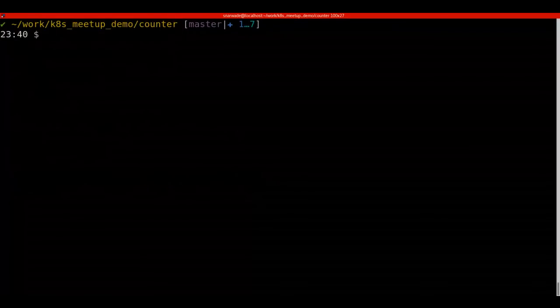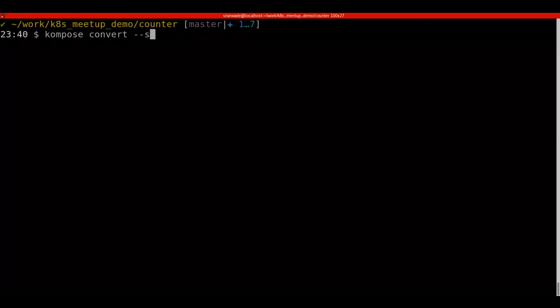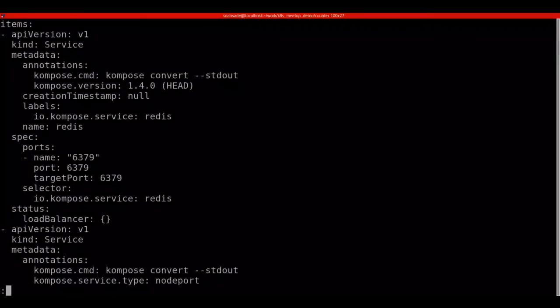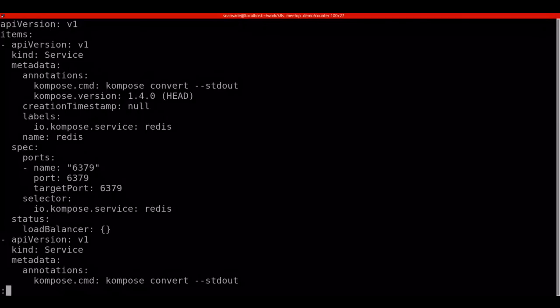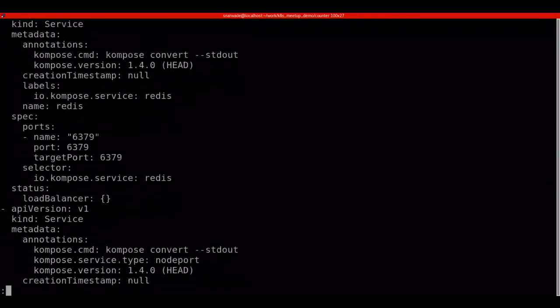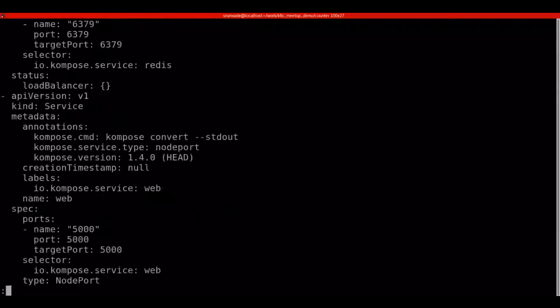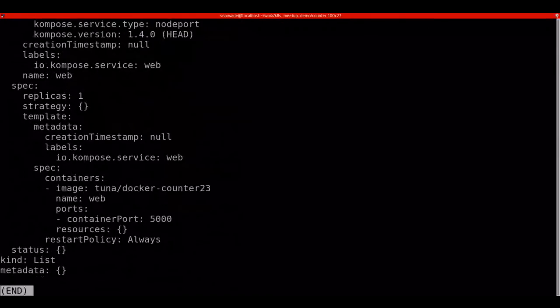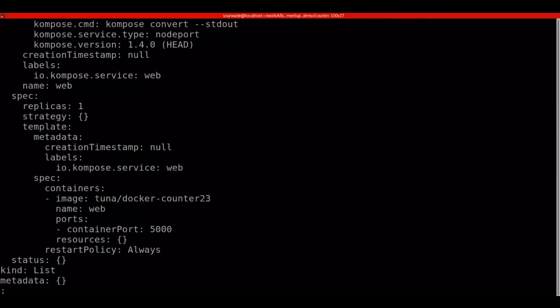To get started with this, a very simple thing is kompose convert --stdout. Boom. You can see the Kubernetes artifacts on the fly. Kompose generates service, then deployment, again service and deployment, for both services we created these.